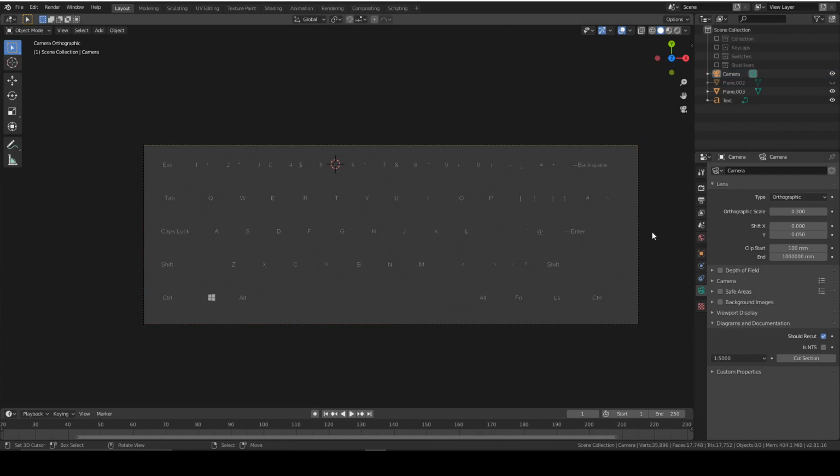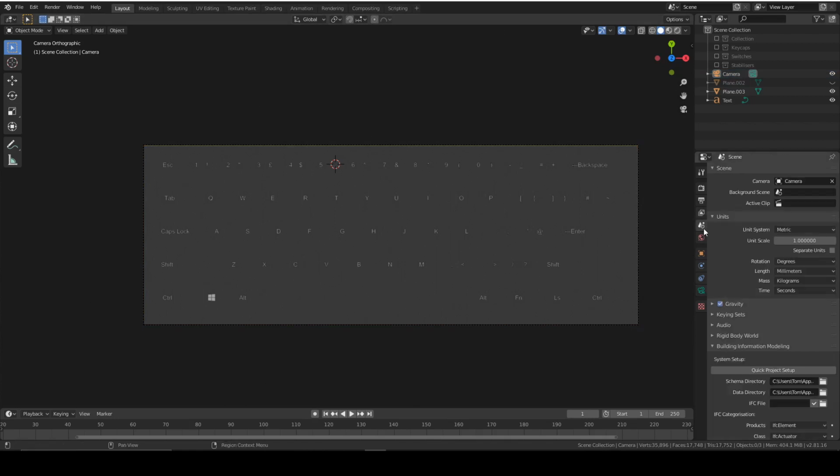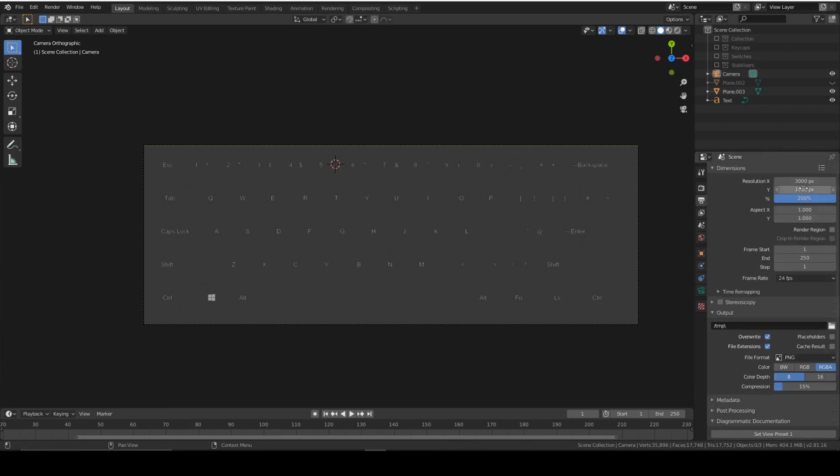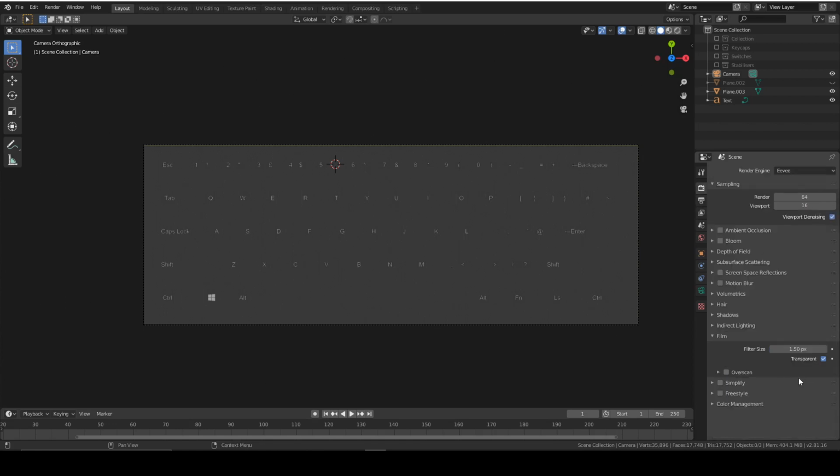But once you've added in the camera and you've positioned it in the correct place, you can then go into world settings, which is here. Change the colour of the background to white because we want it as bright as possible, and change the strength to 1 because that's a good amount. You can change our resolution to 200% because we want these to be as sharp as possible. And then go into render properties, EEVEE, film, and then we want it on transparent mode because that's very important if you want to change the colour to anything apart from black.